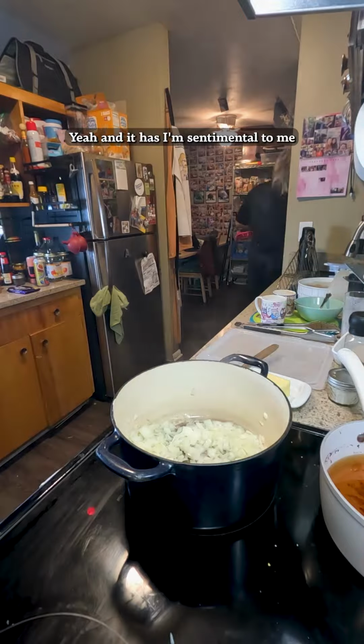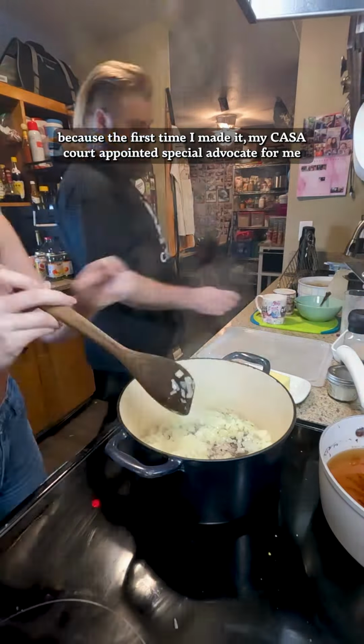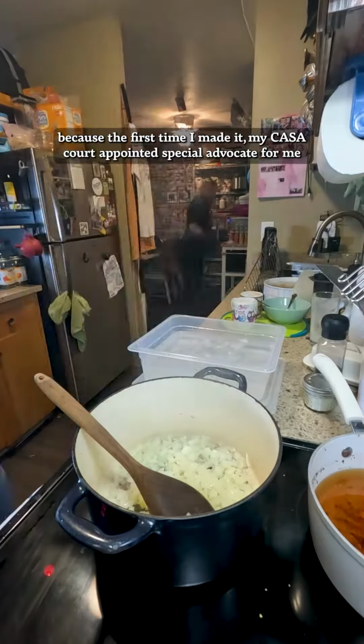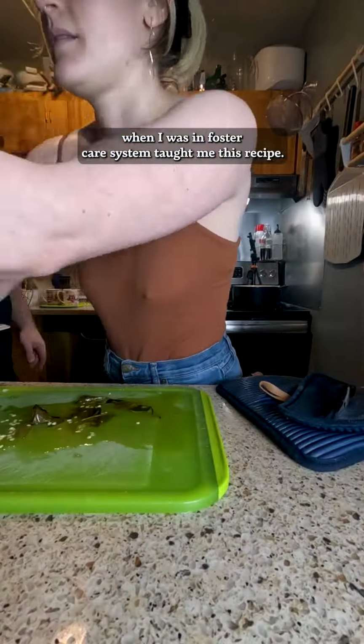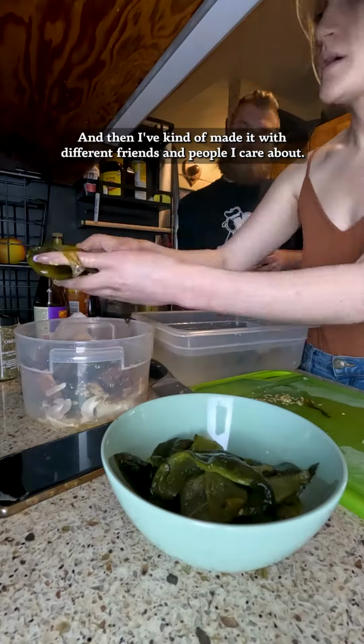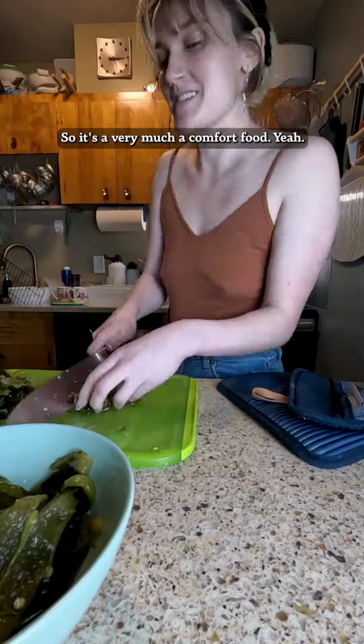Yeah, and it has some sentimental value to me because the first time I made it, my CASA, court-appointed special advocate, when I was in the foster care system, taught me this recipe. Aww. And then I've kind of made it with different friends and people I care about over the years. So it's very much a comfort food.